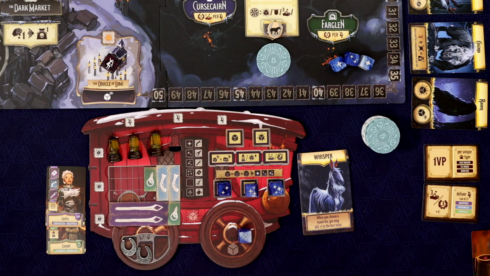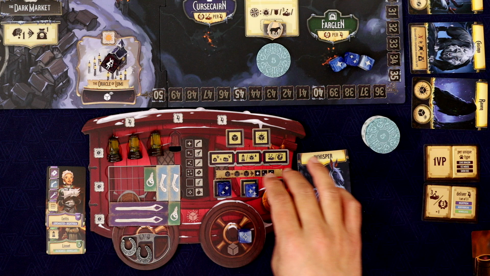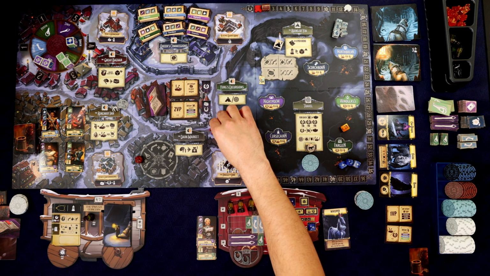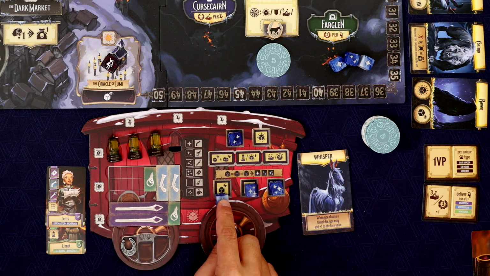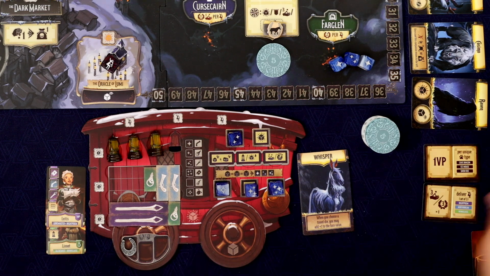Okay, now we're going to go get that commission. Which means we want to move 2. 1, 2, and then we're going to spend a horseshoe to go back 1. We get to craft something, and it's going to be whatever that die is that we moved in, which in this case is an armor.